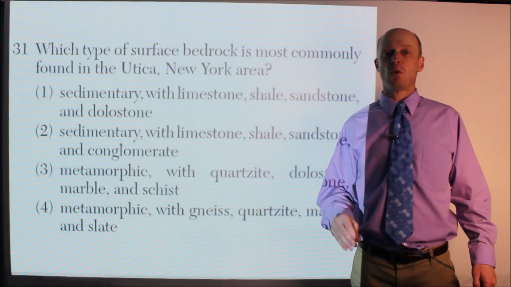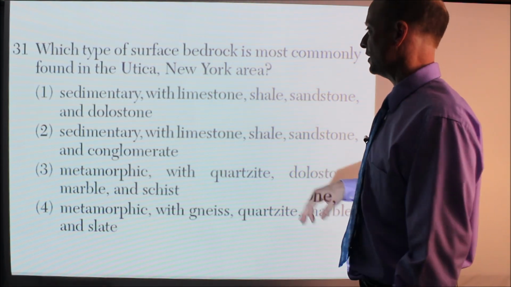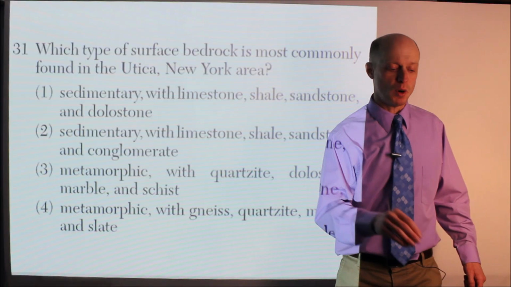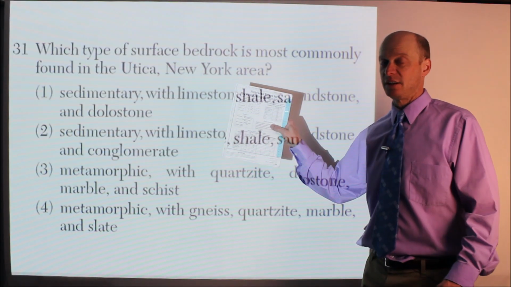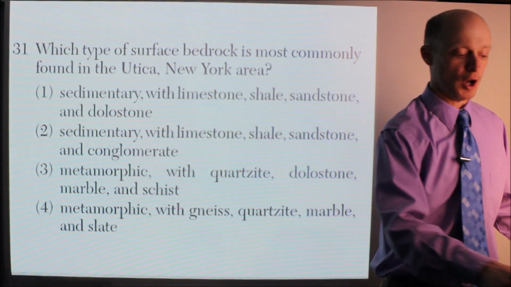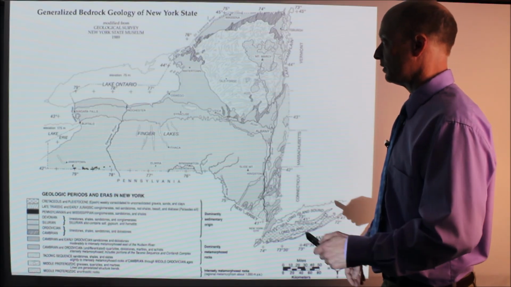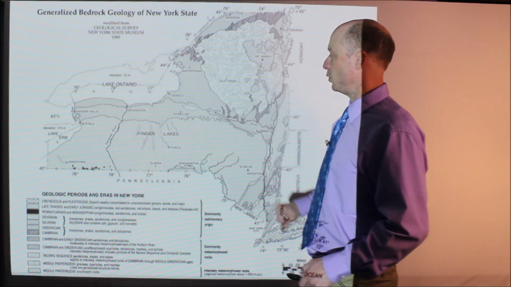31 looks very wordy, but we can do this. So, which type of surface bedrock is most commonly found in Utica, New York area? You have to go to the reference table. No one expects you to know this. First off, you need to go to this page of the reference table, Generalized Bedrock of New York State.